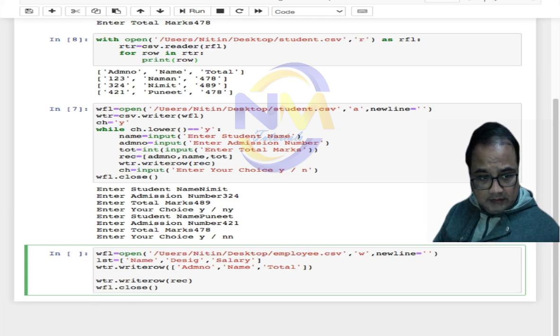These are the headings which I want to store in my CSV file.